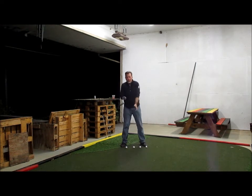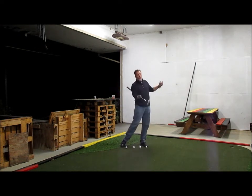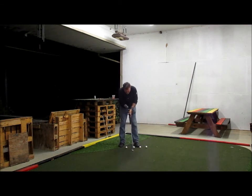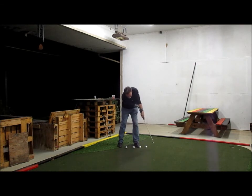He used the image of a bucket swinging back and forward with water in it. Some people like to do that in putting. I personally don't like pressing forward with my stroke, but you may want to try it to create a little rhythm if you have a tendency to jerk the stroke, or pull the club back too quick rather than having some fluid motion. A press forward would be something that went boom, 1, 2, and hold.